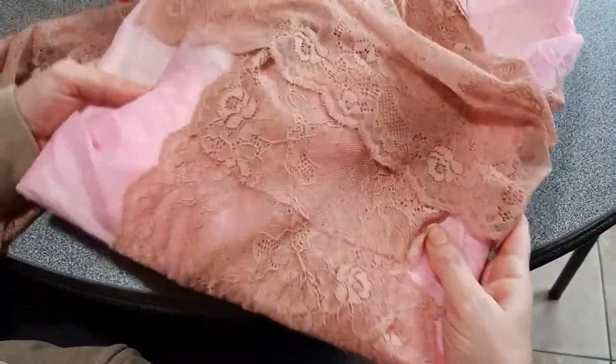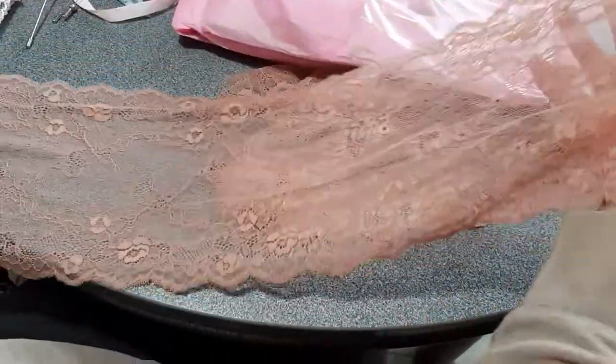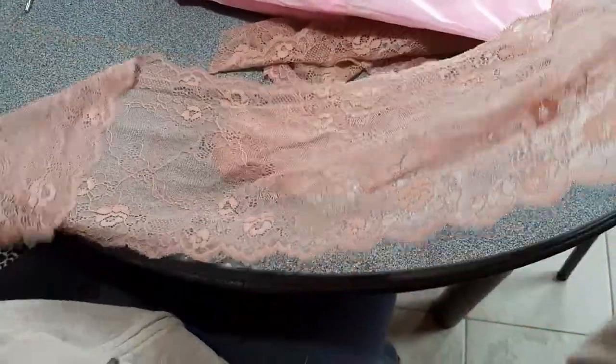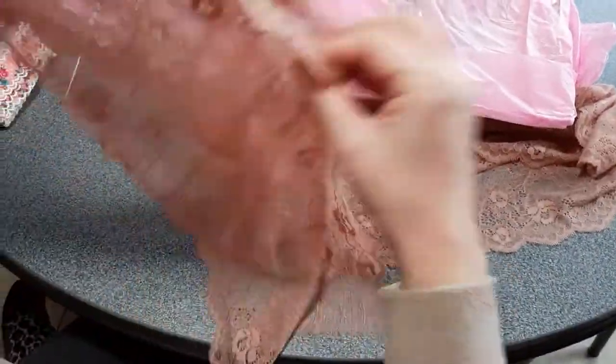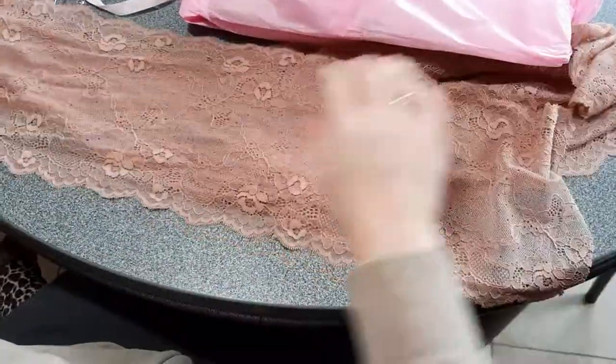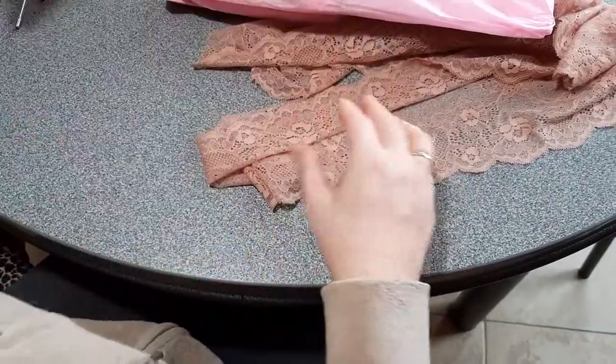There's another big piece of lace — look at this! This must be expensive lace. Such broad lace here in Belgium is so super expensive. And it looks so vintagey. I love this color — it's like a dark peach color. And there's another piece which is also definitely about a yard or a meter.